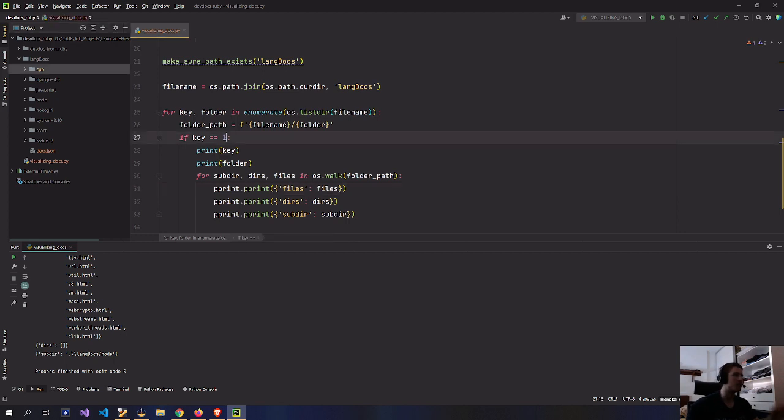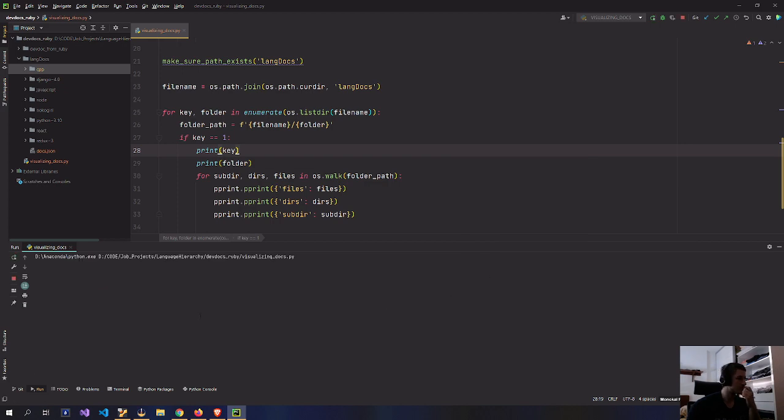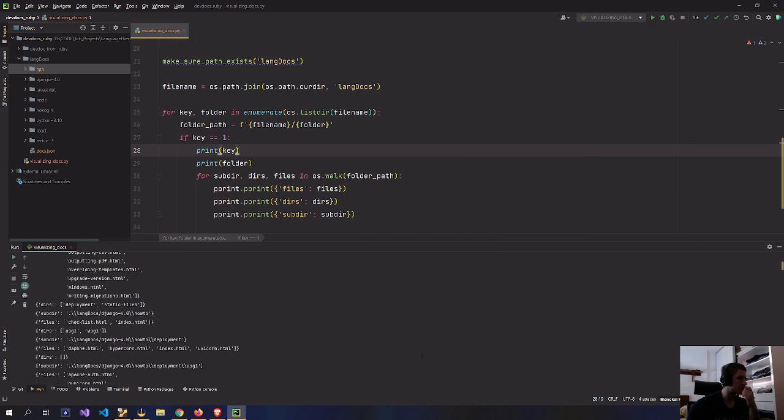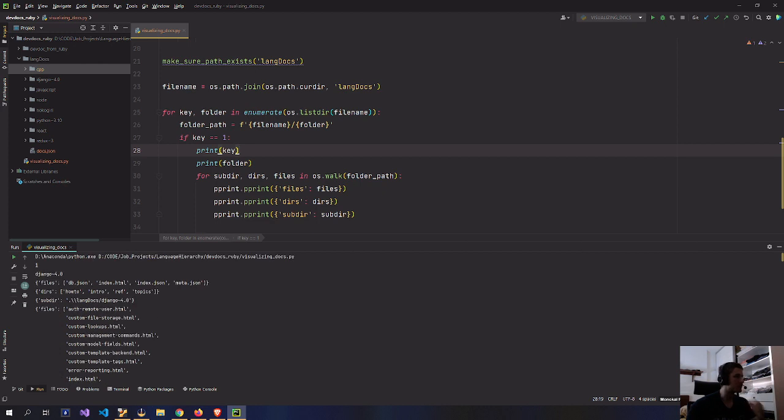So I think it's the one key. Let's see. It's probably this one. Or Django. So it's probably 0.